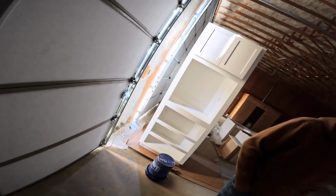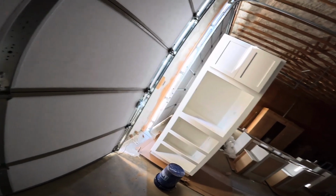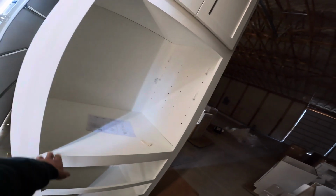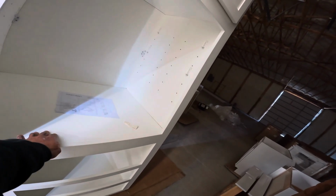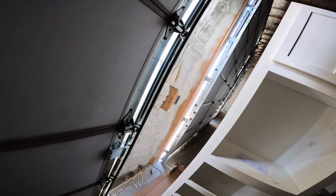That double oven is here. It's over there. We got to cut it out to fit. You know what I mean? The top of the oven will sit here, so we need to get into that box and get the dimensions on that thing. Because I have a feeling this piece is going to have to come out too. But we'll reuse it. Like we'll move it down. So it'll either cut out at that style or the very lower one. The lower one's kind of low for an oven though. Well, it just depends on how big the oven is. We may end up having to put a filler back in.